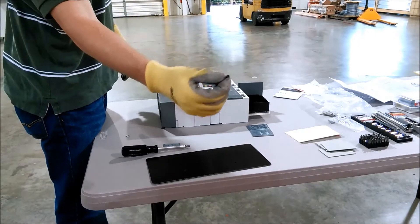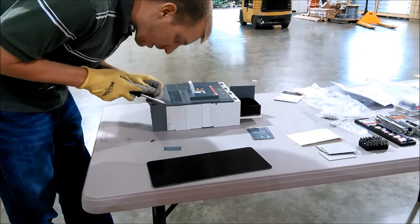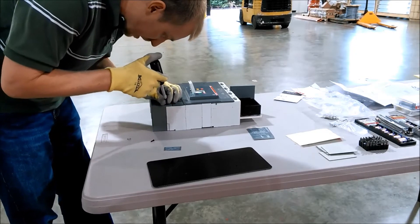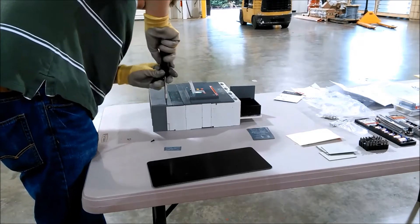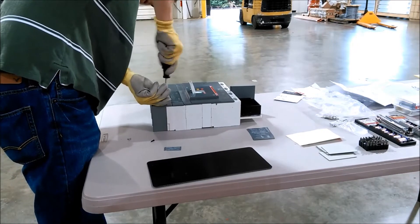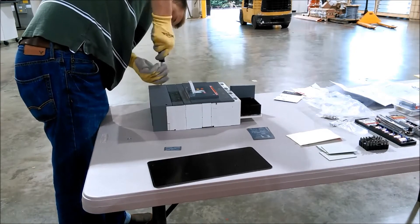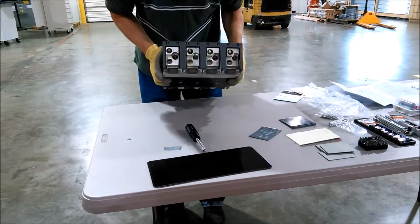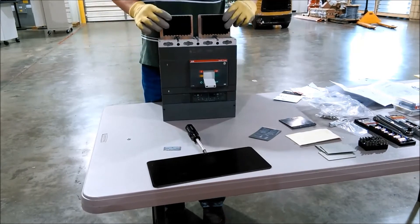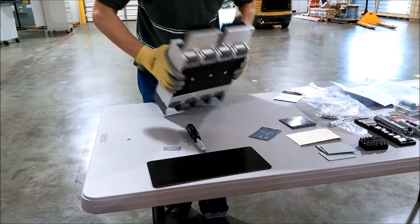They've got two little wax screws that will go in right here. To get to the hole, you go one, two, three grooves over from the edge. If you have a drill you can drill it, or you can just put the screw into place and try to screw it down if you get the right orientation. You can see we have it protected on the bottom, got the jumpers on top. And that is the basics of the main components.